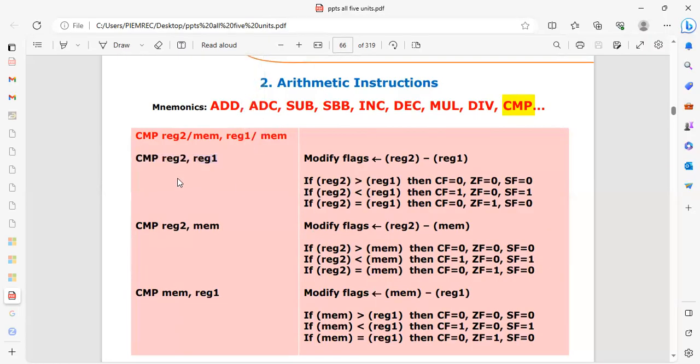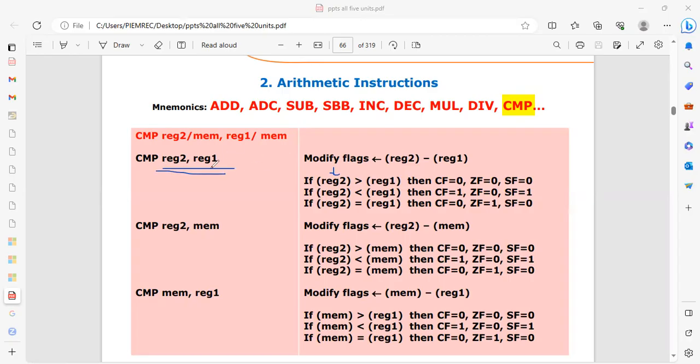First, if the content of register 2 is greater than the content of register 1, then carry flag will be 0, zero flag will be 0, and sign flag will be 0.